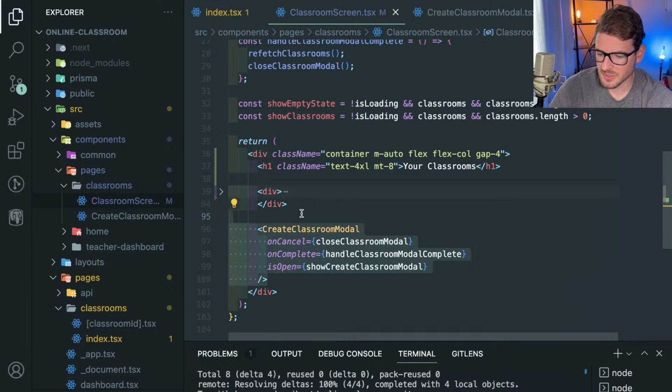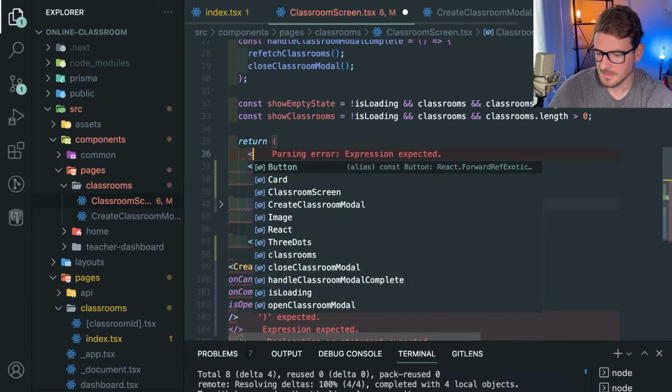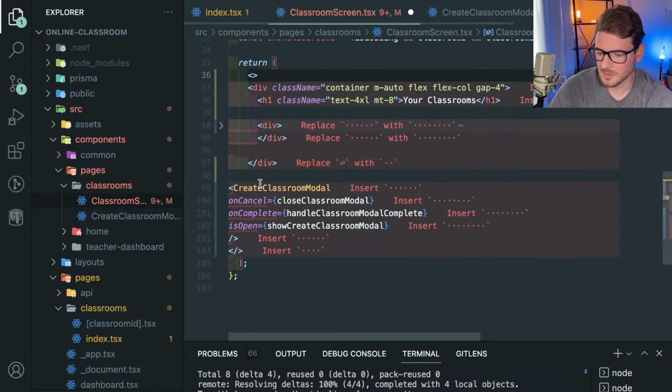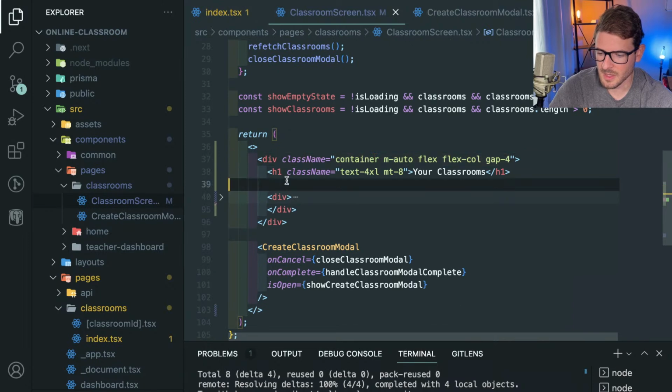In fact, it probably makes more sense to make the modal live outside of it. What am I doing? Let's do that. Just so that, from a standpoint, you can easily tell this is the actual content and this is a hidden modal. But that's just how it works in my head.